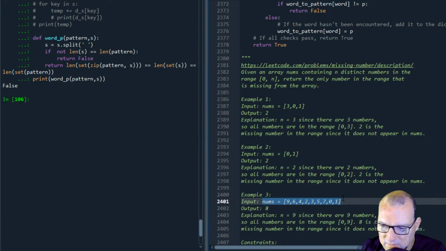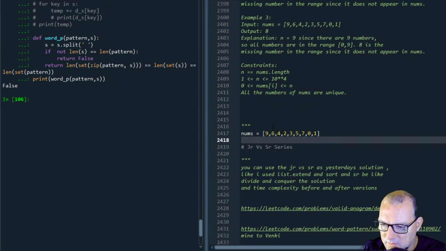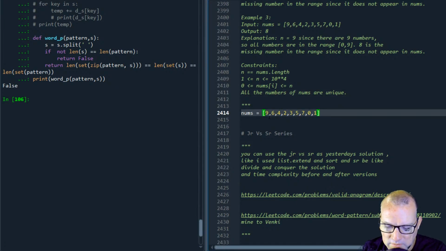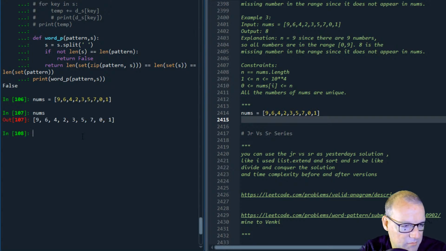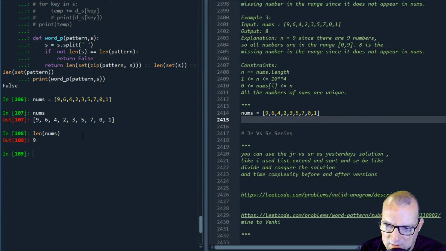I want to see this. Let's bring this down here. Nope, not there. Here. And put this into memory. Nums, len, nums. So, alright, that's not actually length of n, because that's length of 9 and the missing number. I thought we may have had a shortcut, but typically you never have a shortcut with Leetcode. They've really thought of everything.